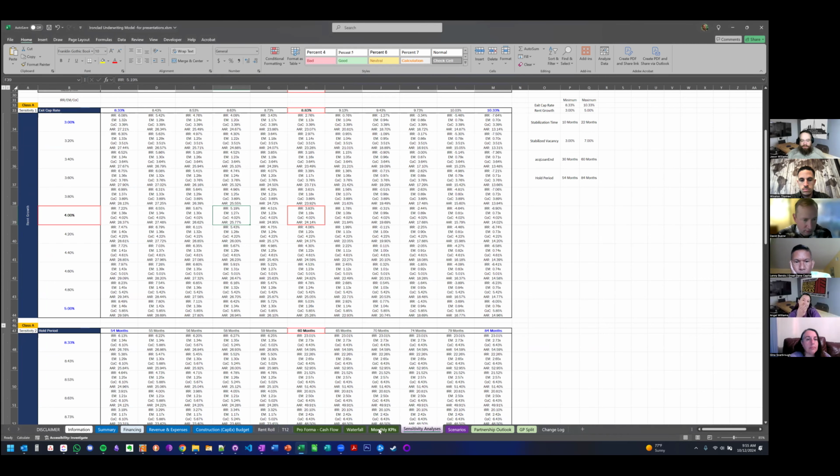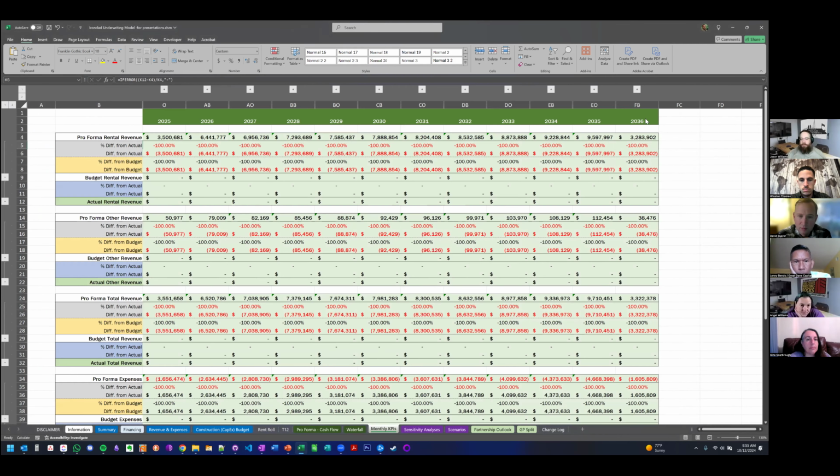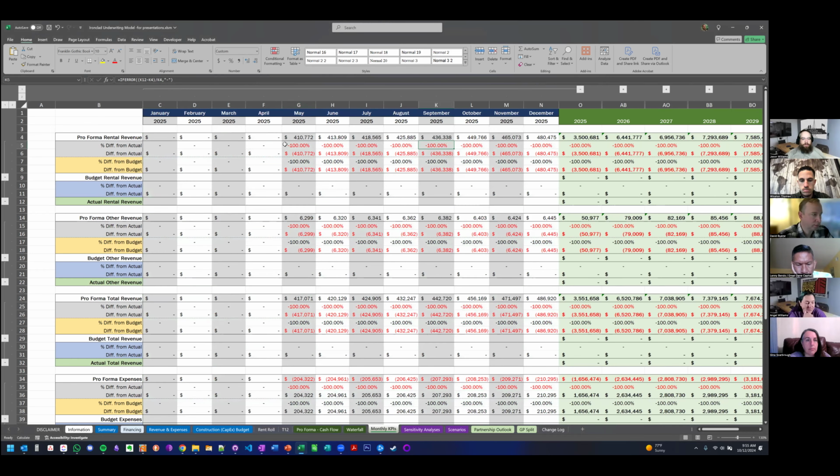Well, monthly KPIs. This is a big one, especially for asset management. In my course, I do 3 different phases. The first phase is like hunting and gathering, finding the information. The second phase is putting it into the model. And then the third phase is using the model as your business plan. So here it pulls your pro forma. You can import or put in your budget that your property management has, and then you can compare it to the actuals.